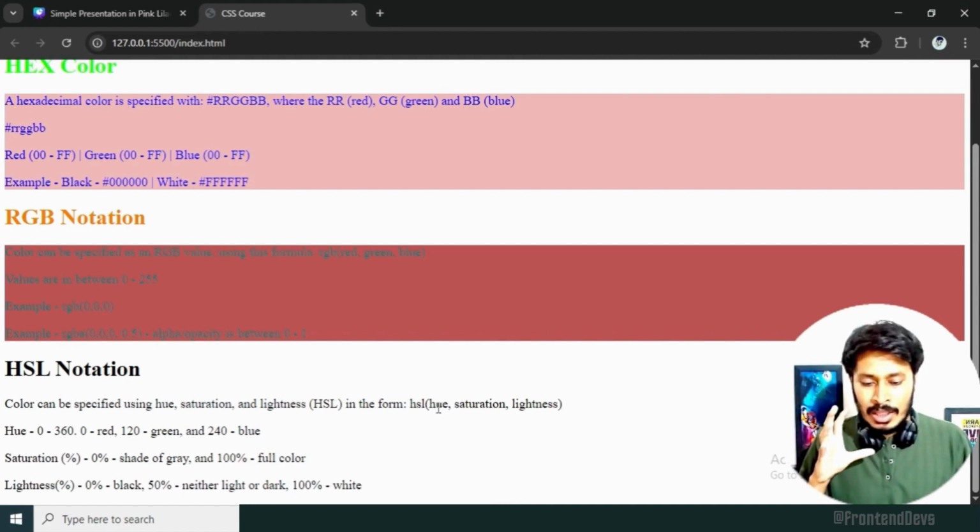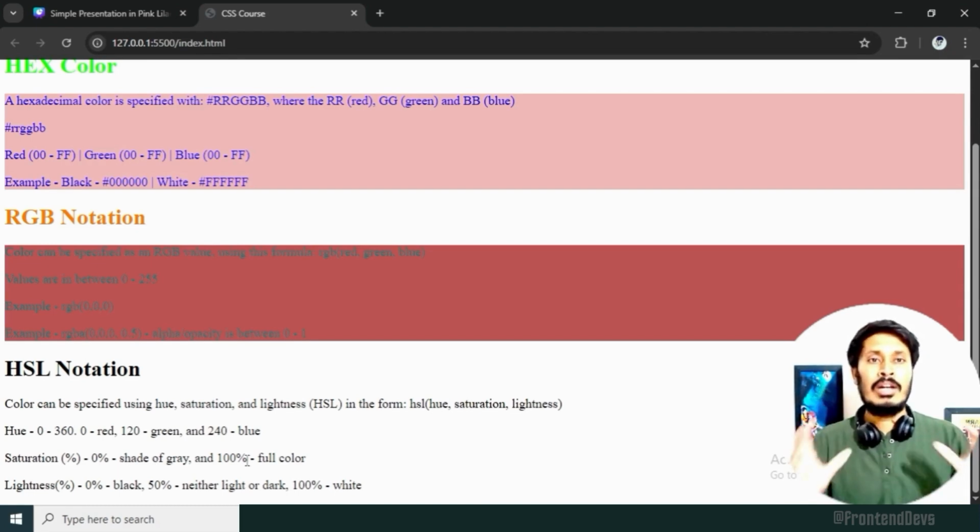The hue value is between 0 to 360. 0 means red color, 120 means green color, and 240 means blue color here. Then saturation is defined in percentage, from 0 to 100. 0 means it is in the shade of gray, and 100 means full color.